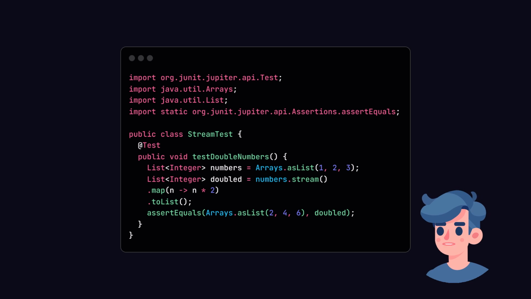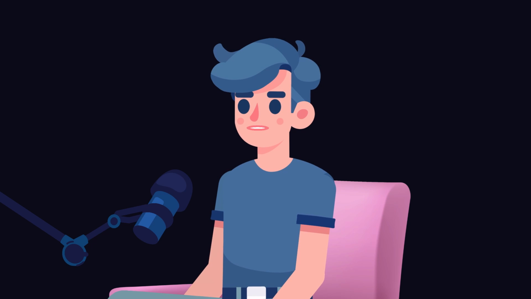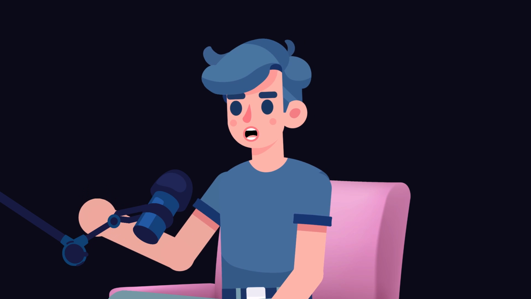for your stream operations. Testing your methods that involve streams ensures they behave as expected, particularly when unexpected data may come through. Here's a simple JUnit test for a stream operation. In this JUnit test, we validate our stream logic by checking if doubling a list of numbers returns the expected result. Incorporating tests into your workflow will help catch errors early and ensure your implementations are resilient.